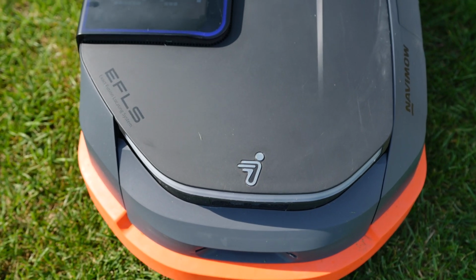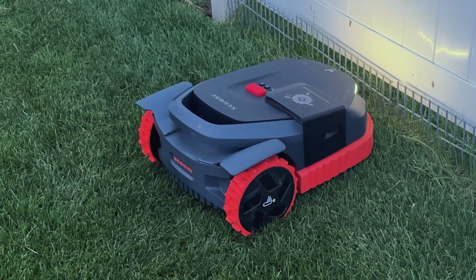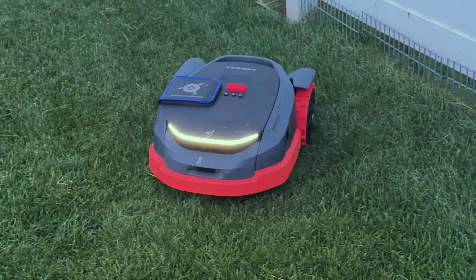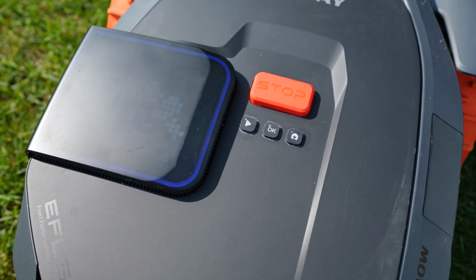The Navimow X3 has a few creature comforts worth mentioning. There's a little LCD screen on the unit that shows the status. It's not something I would use often since the app covers everything, but if you walk by, it's nice to see it say mowing or charging. There's also a big stop button and a pin code lock on the unit for safety.